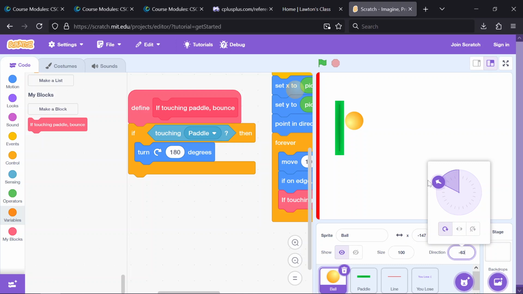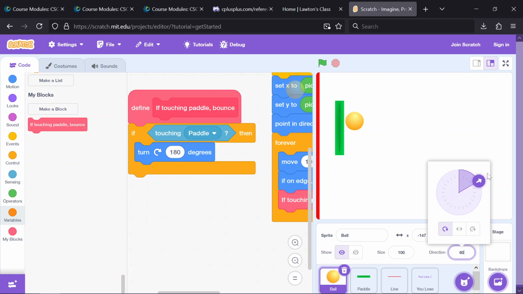It's set to negative 60 apparently. We want it to bounce off that way, right? Go in that direction. What angle is that now? If it was negative 60 coming in, we want to bounce off. It looks like positive 60.